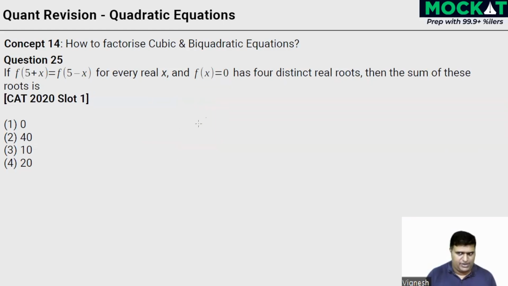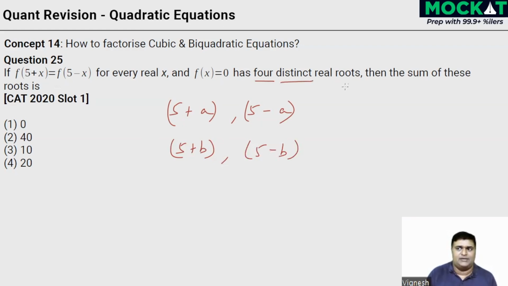Now, what do we have over here? So let us say the four distinct real roots are going to be, if one of them is going to be 5 plus a, I can put any value over here. If f of 5 plus a is 0, then f of 5 minus a is also 0. Then 5 minus a becomes the other root, right? Likewise, if one of the roots is going to be 5 plus b, then the other root is going to become 5 minus b, right?